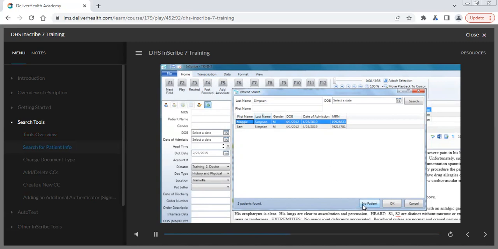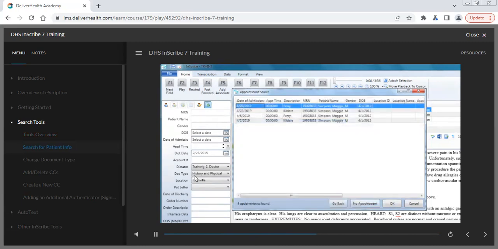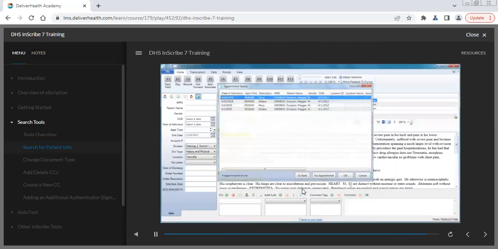Never select no patient. Never select no patient, because if you click no patient, all the information that was auto-populated gets deleted, including the speaker's name and everything. In that case, the client will have a difficult time figuring out the correct information, because whatever information was put in by the doctor is deleted. So they won't know. So it is better to never select no appointment, no patient, never select that.